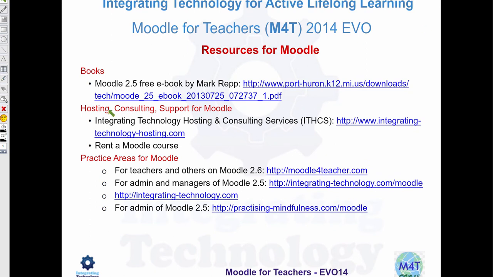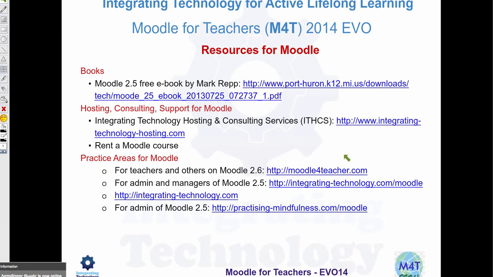All right. So, hosting, because Moodle, as I mentioned, is hosted on a server. It's a domain that you host on a server. The reason that we're using WizIQ is because WizIQ servers are very powerful, much more than the servers that I use. But if you're interested in using the server that I use, you're welcome to rent a Moodle course. If you're very keen on having your own course, let me know and I'll let you rent a Moodle course for yourself.